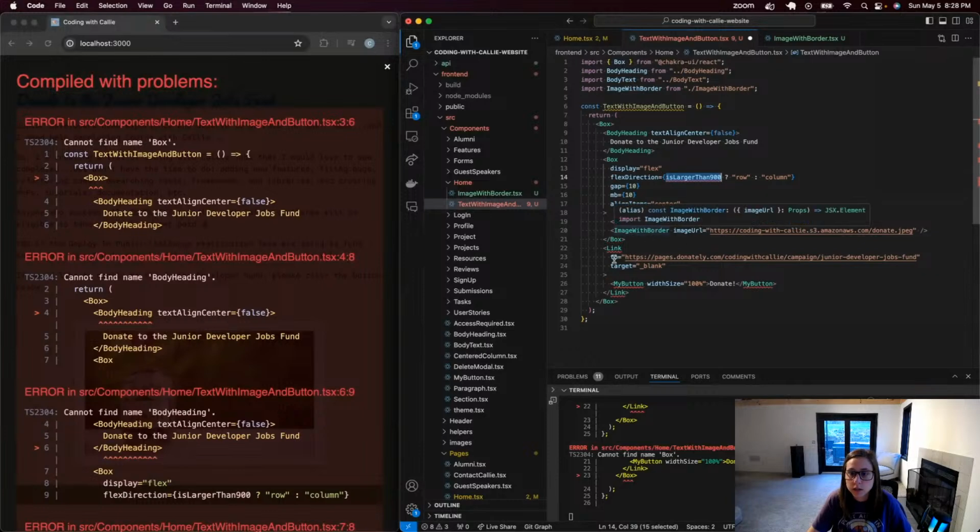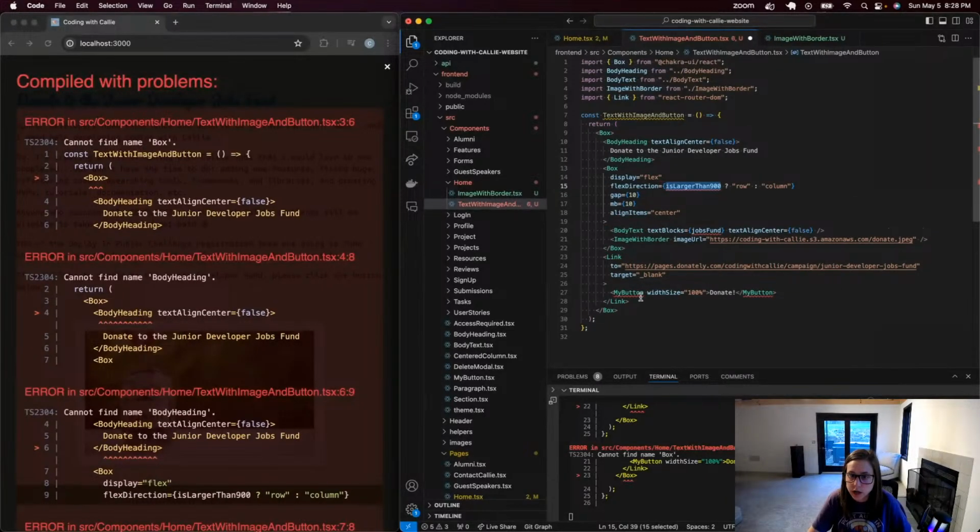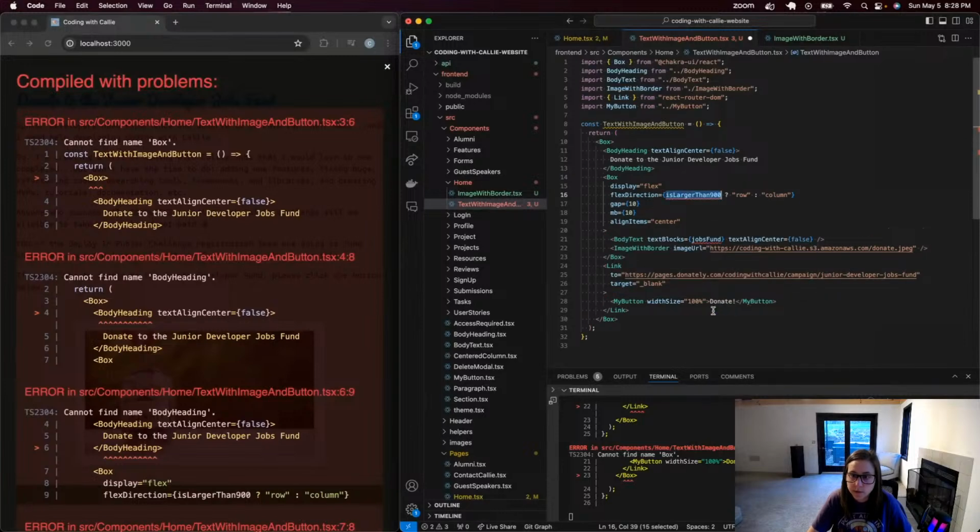Import this Link, which I'm pretty sure is from React Router DOM, and then import my Button, which is one of my components. Now you can see that we have text blocks for this body text that's coming in.